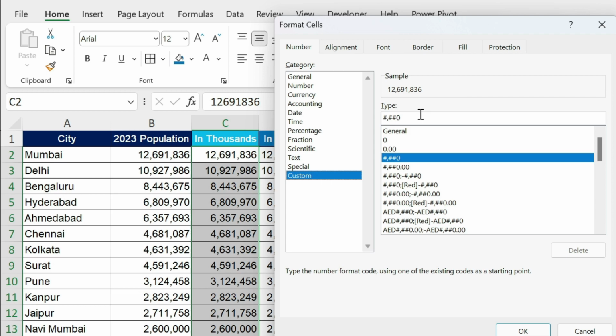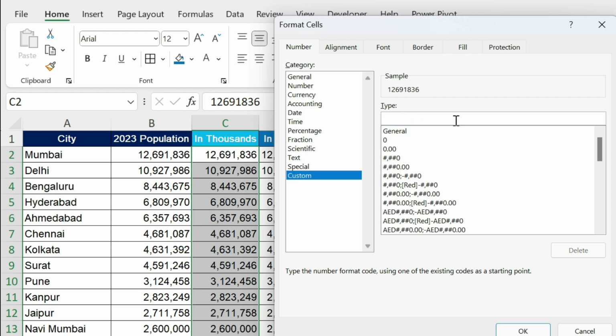What does the 0 do? The 0 will force a digit in the number. For example, if I put 0, it means that my number will have at least one digit. If I start adding zeros, the problem is that if my number is shorter than the number of zeros, you will start having a 0 in front. If I add another 0, that's usually not very desirable.